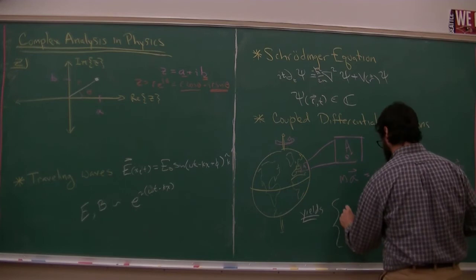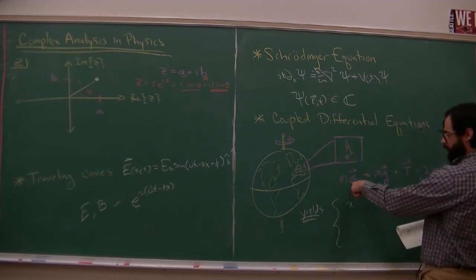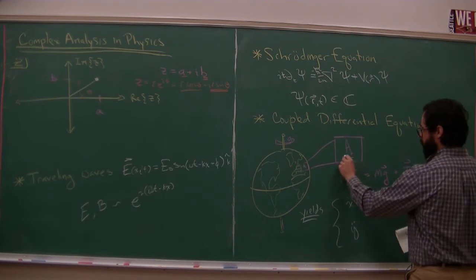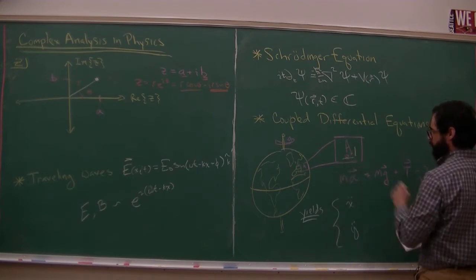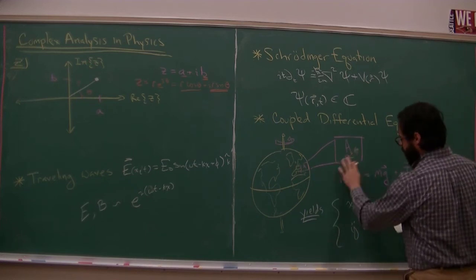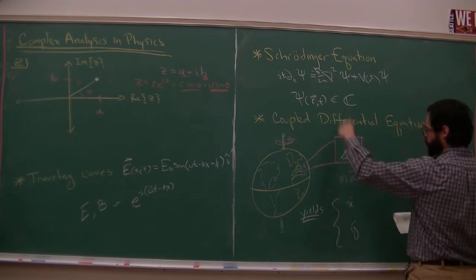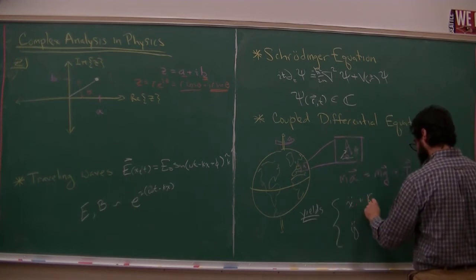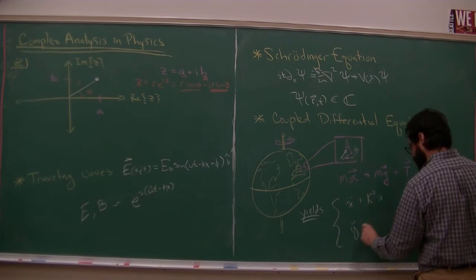And what I used to have, I've got X double dot and Y double dot. This thing is accelerating in the X direction and the Y direction. So we'll call that X and Y. Do that really badly, X and Y. So Z is still up and down. And I'll divide by M so we get some constants. We'll just clean things up preemptively.